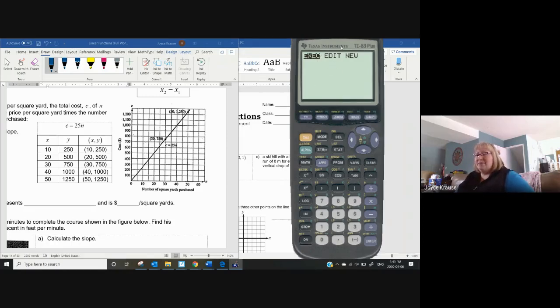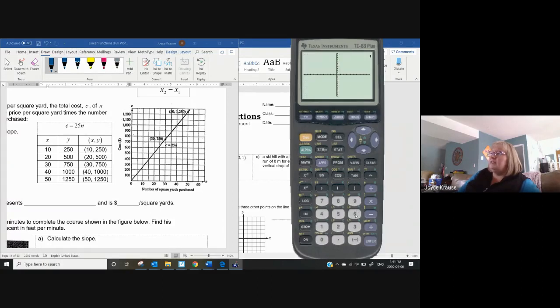Some of you will have a TVM solver or some other finance stuff in here. You can actually create your own programs as well and type them in. I used to create my own little programs in there as well. But when you go into second function program, so second function draw, you can actually draw on your calculator. Now, there's really no point to drawing on your calculator if you got all these graphs and stuff drawn on there. So I'm going to go in and I'm going to clear out my y equals.